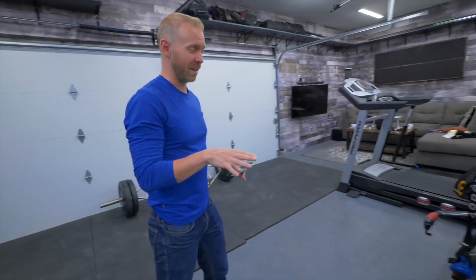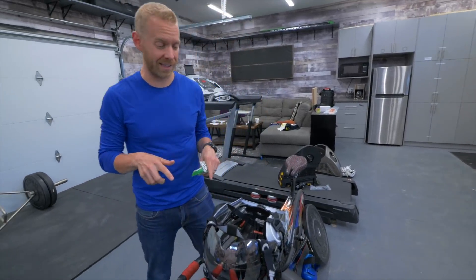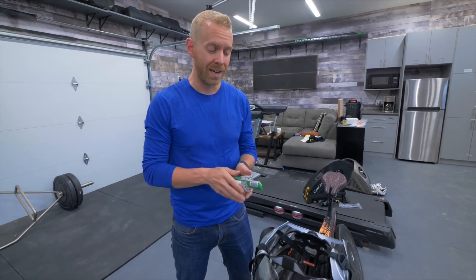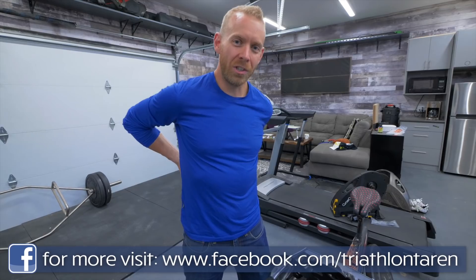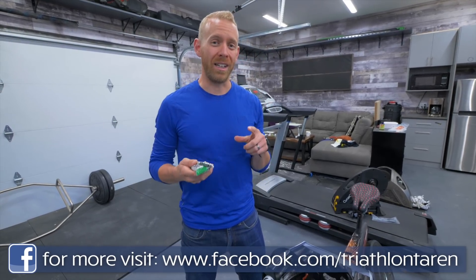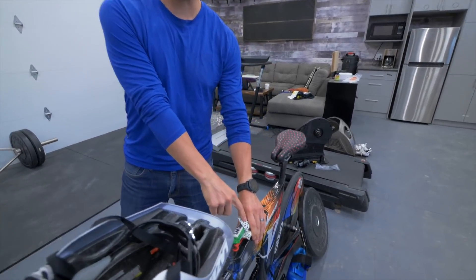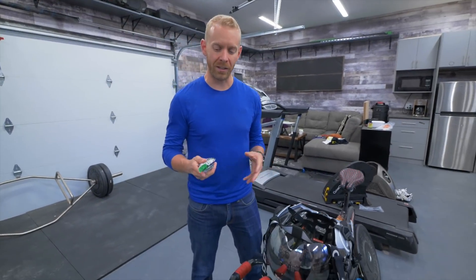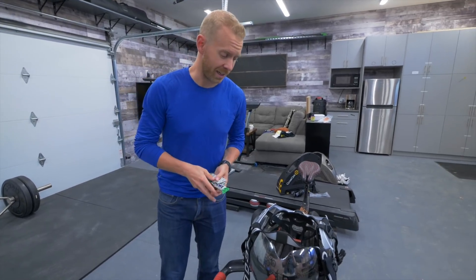We've put together a bit of a makeshift setup — it's cold outside in Winnipeg, so we're transitioning inside. Before we get into the bike, one tip I like to use that not a lot of other people do: take your bike nutrition, whatever you're going to take on the bike, and shove it into your jersey underneath your wetsuit. If you're in a non-wetsuit race, have electrical tape and tape it already opened up to the top tube of your bike. But most races are going to be wetsuit legal, so shove it in there — it's not going to drag, it's not going to get wet. As long as it's sealed, that's going to save you a ton of time.